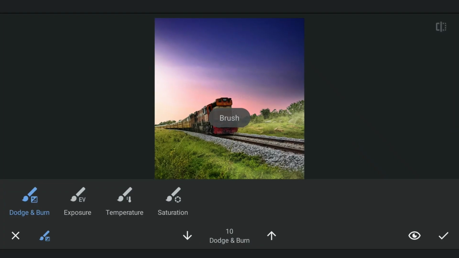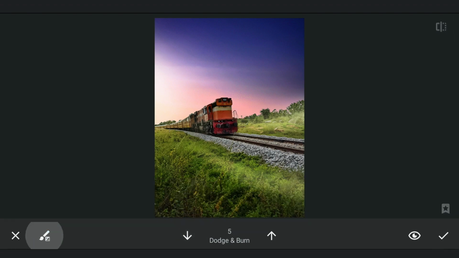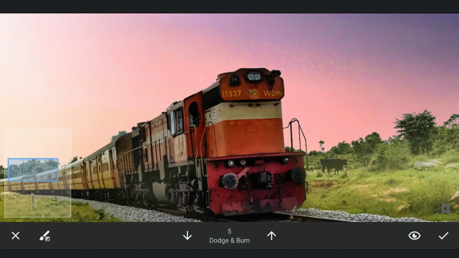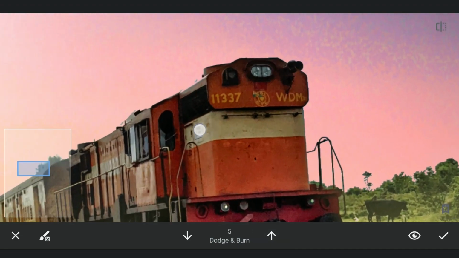Next was some dodging on the train engine with the brush tool. Brushing on this big yellow stripe to get it more bright.